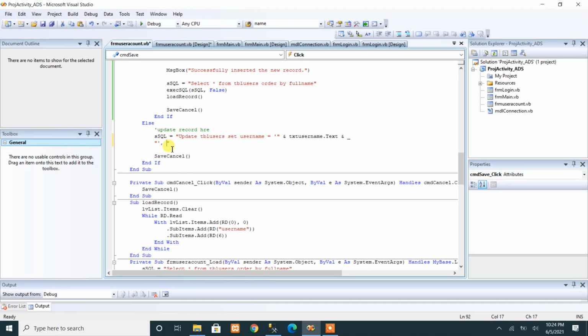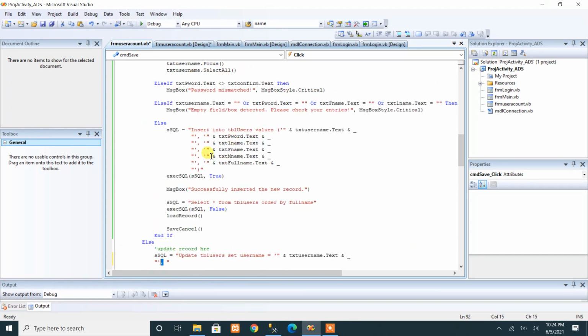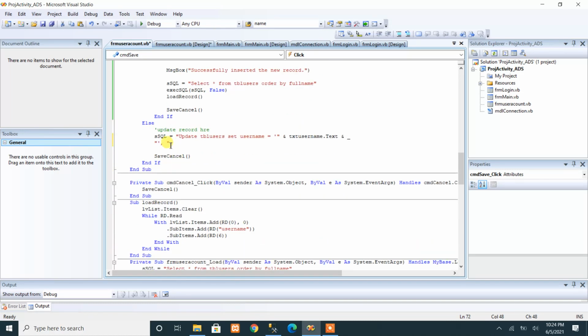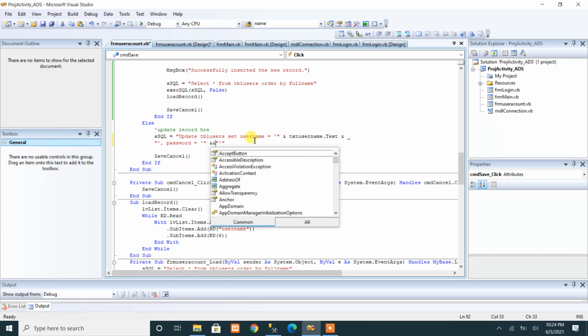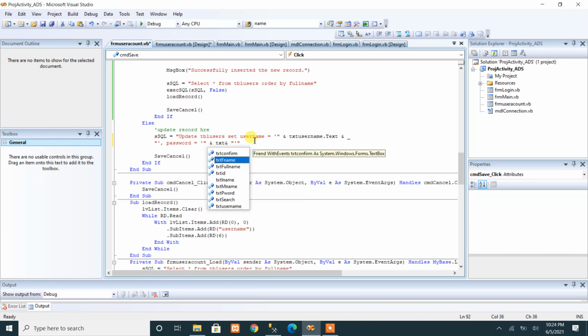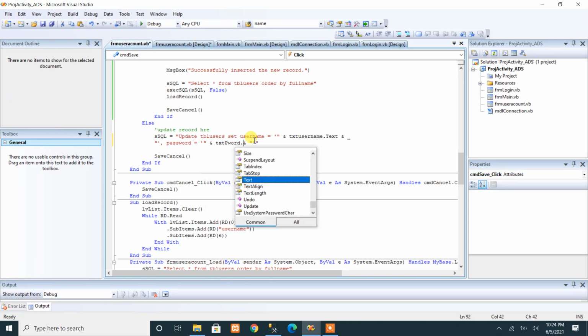Pangalawa is, so yung two or more changes you make in a table, just separate it with comma. Ganun din sa may insert, no? All values to be inserted are separated with comma. So aside from username, next is password. Password is equal to, sa ang text box tayo kukuha ng password, doon sa may txt pword.text.